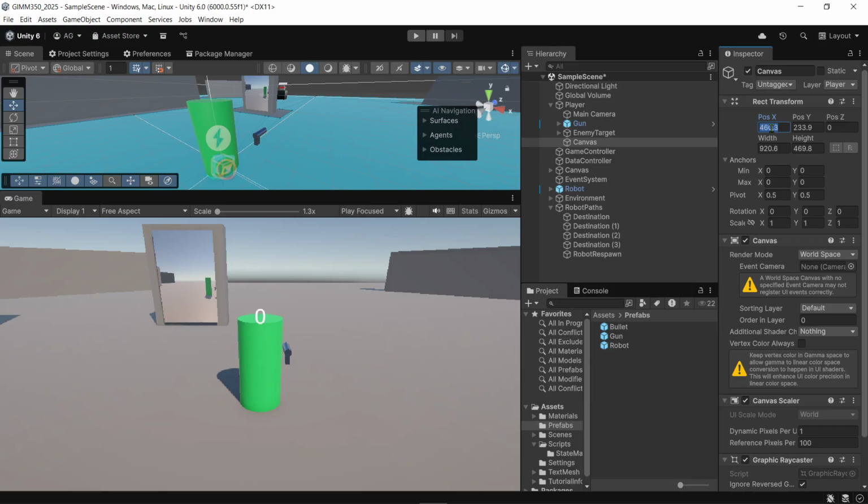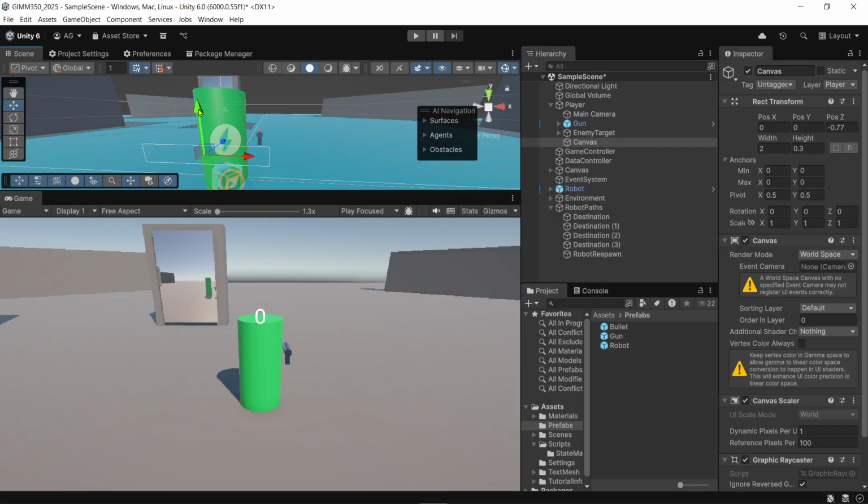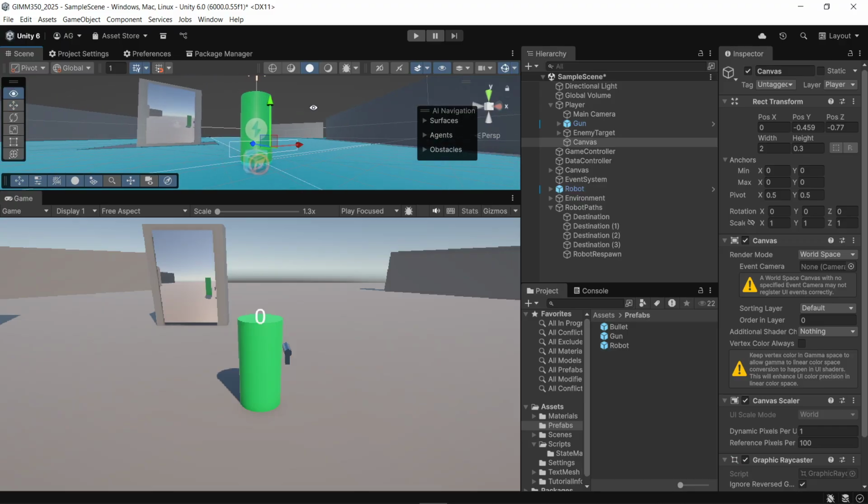We'll change this to 0, 0, 0, width of 2, height of 0.3. It's hiding in here. I'm going to bring it out back and down a little bit. So our health is going to be down there.